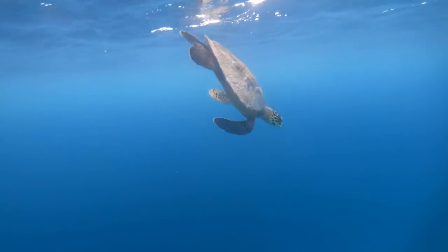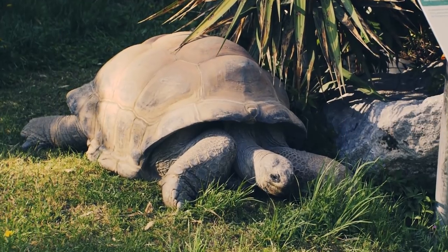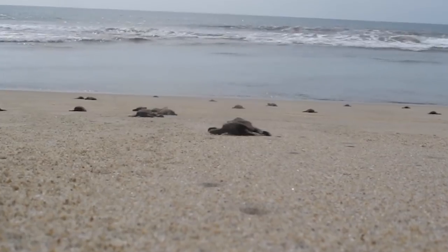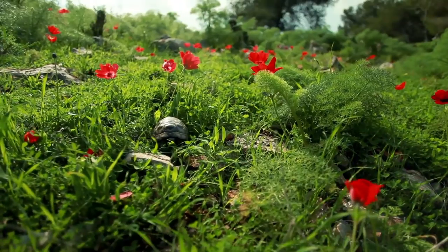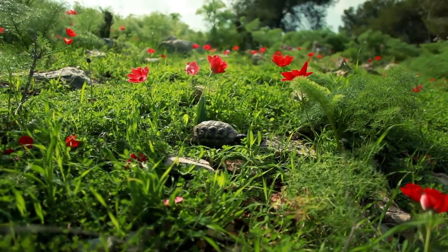For example, in North America, the word turtle can refer to a water-dwelling species or to the order as a whole. Tortoise typically refers to those larger animals that dwell on land and don't swim. And terrapin usually refers to the smaller semi-aquatic critters, some of which can live on land. Many sources say it's easier to just refer to all species of testudines as turtles, regardless of if they live on land or in the sea.